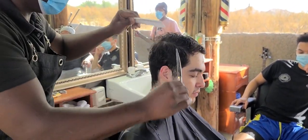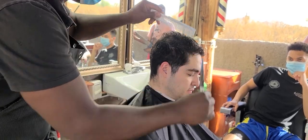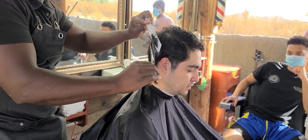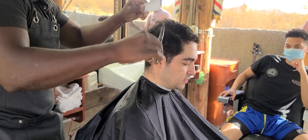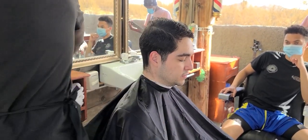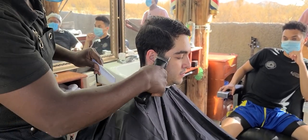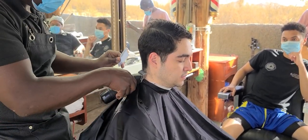Everybody wants a raise, you know what I mean? The average guy that you cut goes to his boss and asks for a raise, and then comes in the barbershop and when the barber goes up on the price, they get mad. But everybody's supposed to get a raise except the barber? That doesn't make sense. I never understood that.